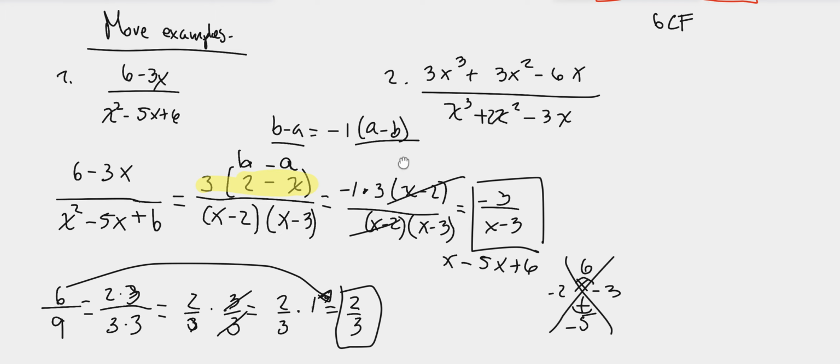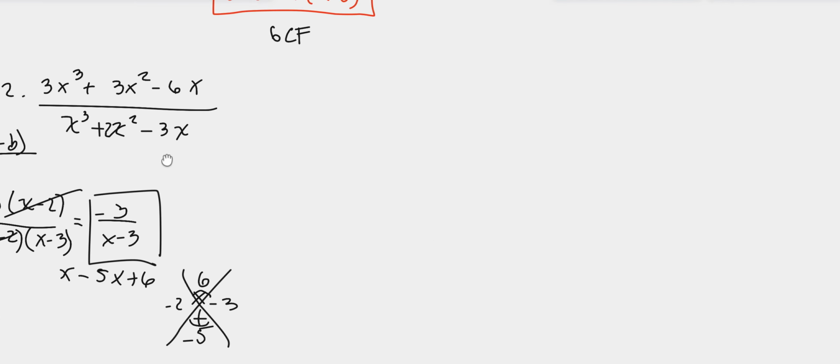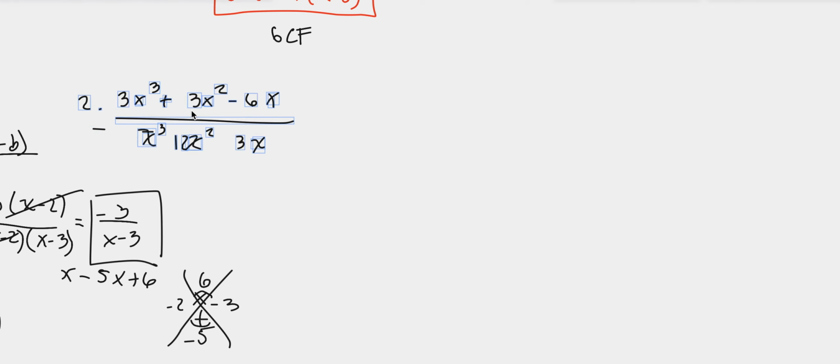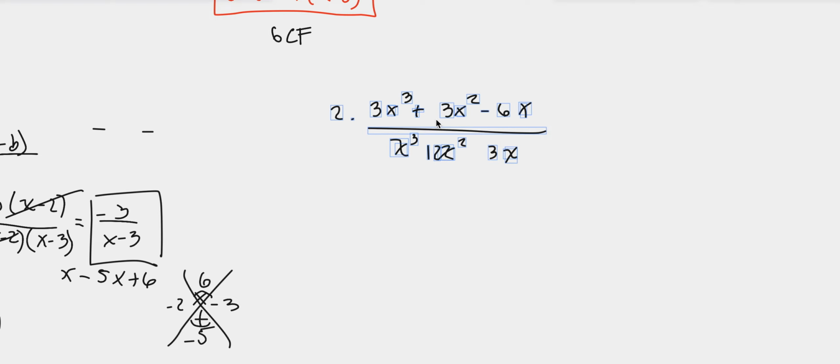Now let's go ahead and work on number 2. Number 2, it's very similar. The approach that we will use is actually quite similar. Let me just move this. Okay, this is actually +2 minus 3. All right, so let's focus on the greatest common factor. Let's start with that.